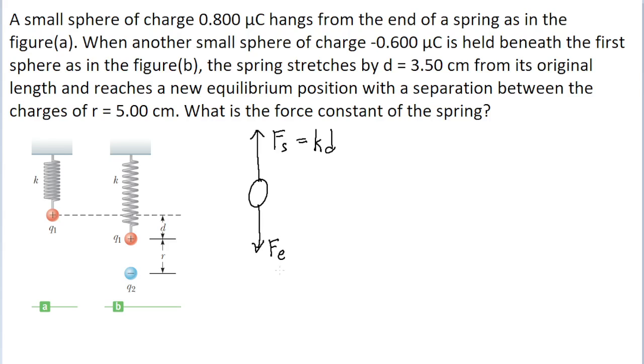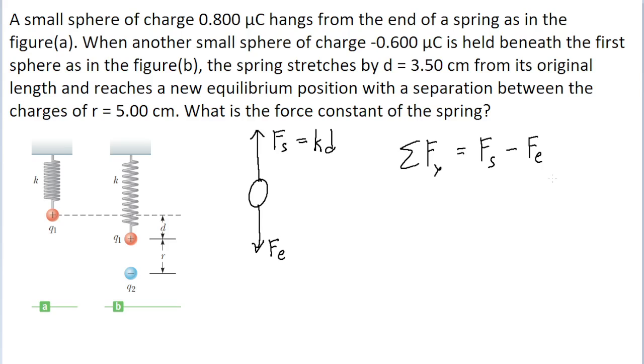Now the problem describes the positive sphere as being small and gives us no information about the mass of the sphere, so it seems that we're meant to assume that the positive sphere is massless and therefore unaffected by gravity. So we're not going to represent gravity on our free body diagram. We're just going to assume that the net force acting on this particle is merely the sum of two forces: the force due to the spring, the upward force, and the opposing negative downward force from the electrostatic.